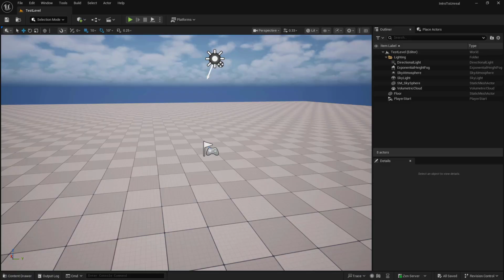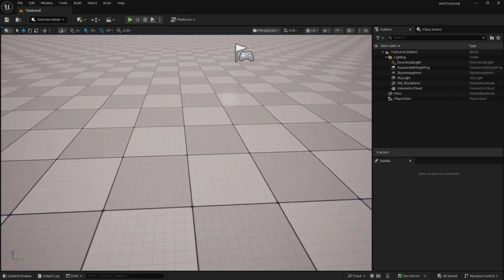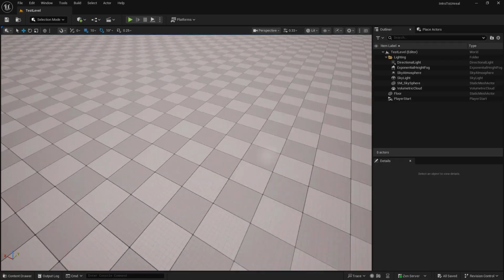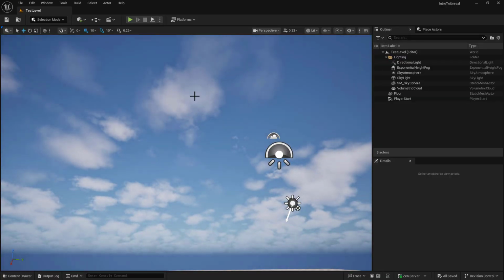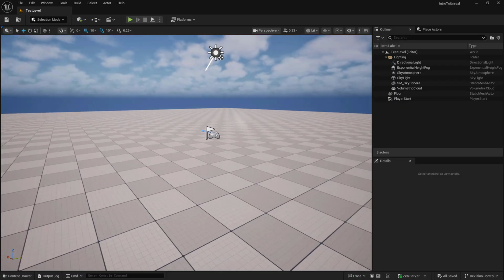Hey everyone, in this lesson, we are going to be having a look at materials inside of Unreal. So what is a material? Well, essentially, a material is something that defines how an object is rendered on screen. For example, this ground right here has a material which is not really reflective at all, and it has this grid texture. So that is what is being defined for this ground material. Likewise, our skybox here also has materials applied to give it the blue sky, as well as the clouds.